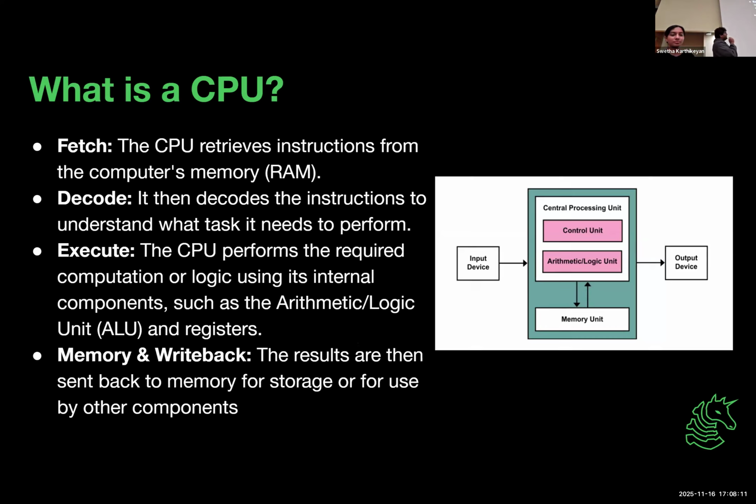A CPU can be broadly broken down into 5 different stages. This is a basic overall structure of a CPU. The fetch stage, as mentioned, fetches instructions from memory. The decode stage breaks it down into smaller micro ops and decodes it so that it can be executed. There are various execution units, especially nowadays with modern CPUs. We have floating point, we have vector, and a bunch of other stuff.